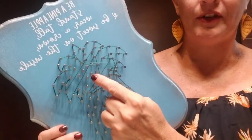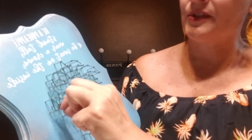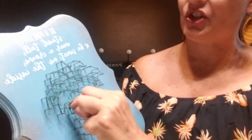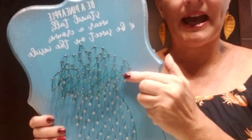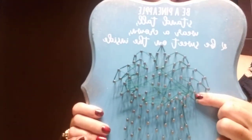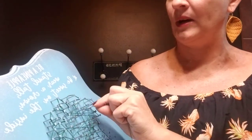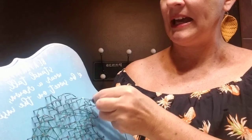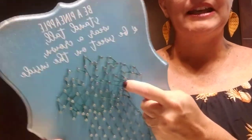You can cross right over all these nails in the middle or you can hook onto them if you want. We will use those to create a little bit of definition and you'll see that in the picture included with your kit. Once you have randomly strung an entire layer, meaning you've hit each nail about one time, go ahead and press down gently so it moves the string down a little bit and gives you a little bit more room to work to create your next layer.